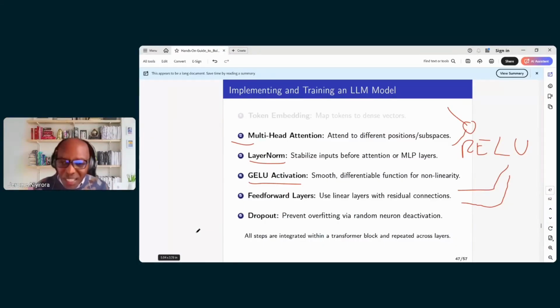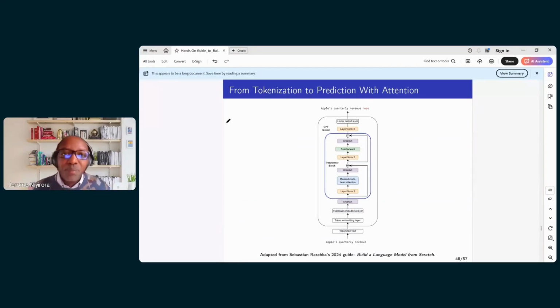Again, it'll be technicalities of what's being used, and that captures nonlinearities. And then you're going to have these feed forward layers, again, a bunch of linear nodes, and then you do this dropout to prevent overfitting. Okay, this is just a little bit of technicalities of the remaining part of the transformer head that we need to put together. So once you do this, I think you have the whole model completely now.